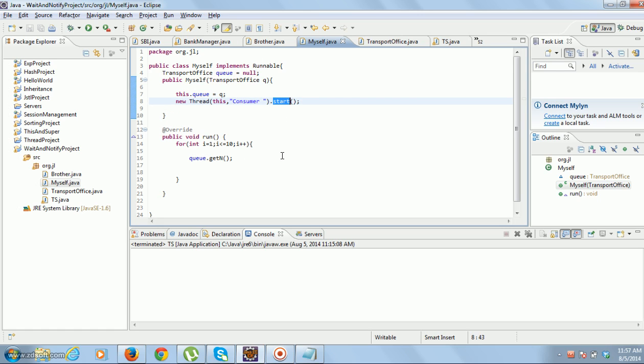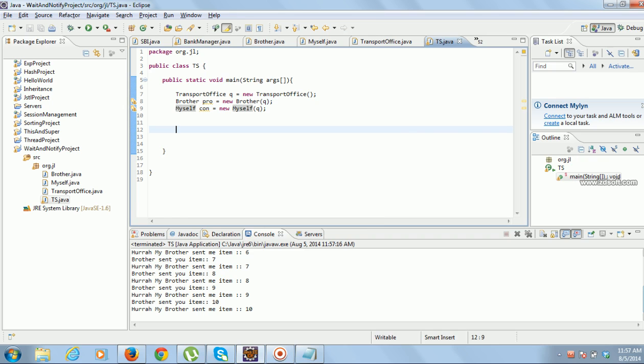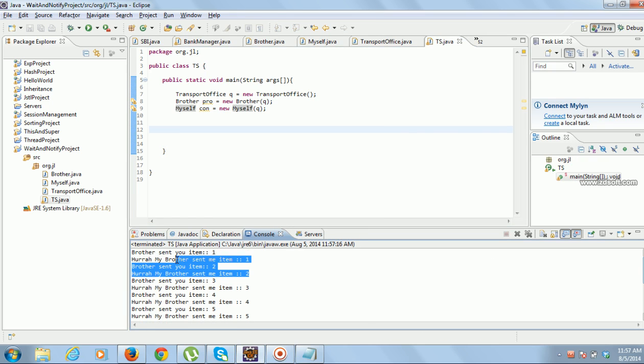So now these two threads will run simultaneously, and using wait and notify they synchronize and produce and consume one by one. If you don't use wait and notify, what will happen: your brother will send two items before you take the first item itself. Your brother will add the first item, and before you take the first item, if you don't use wait and notify for synchronization, your brother will override the first item and place the second item. If you don't get a chance, he will place the third item also, so some items will be missed.